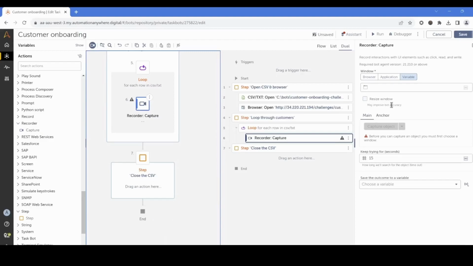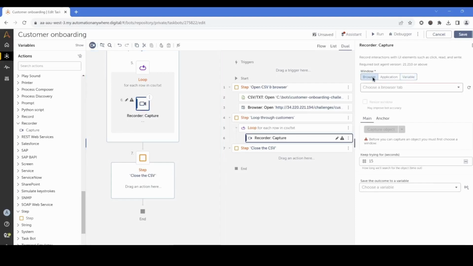Now, since that holds a row of data, that also allows us to get to each column of data too. And the way we do this is based on the header row. Remember, when we opened up that CSV, we selected the option that says this file contains a header. And indeed, it does.